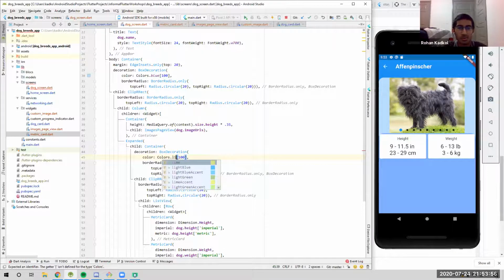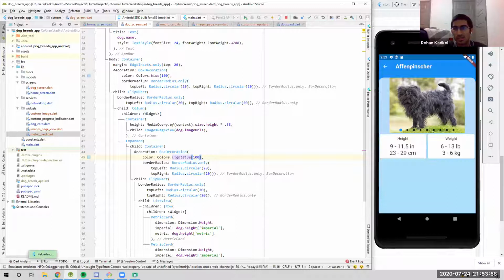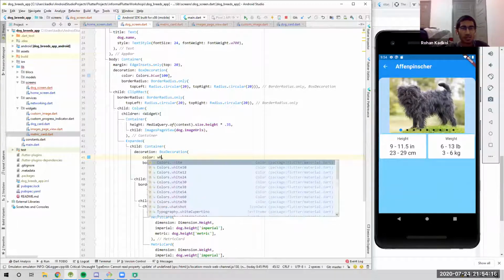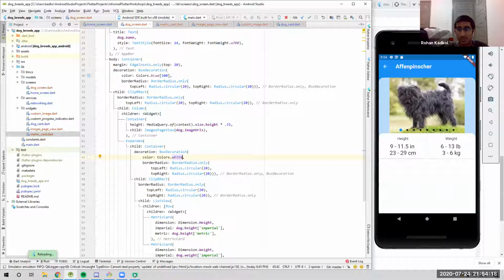Light blue. Light blue accent. It's just not giving the color that we want. Something is missing from it. Okay, let's stick with this.